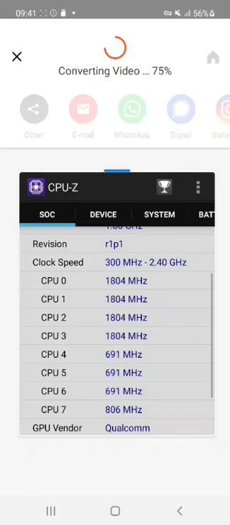I did some service calls for Game Manager, and they didn't seem to work. It's supposed to slow down to 300 megahertz. That's supposed to be the minimum, not 691. It's supposed to scale down to 300 megahertz. When? I don't know, but apparently not now. Not ever, because it's stuck at 691 and 1.8.